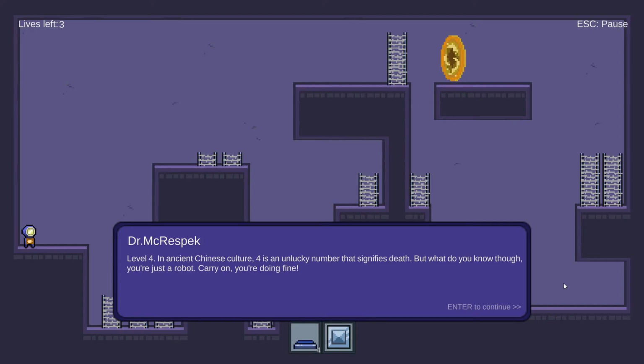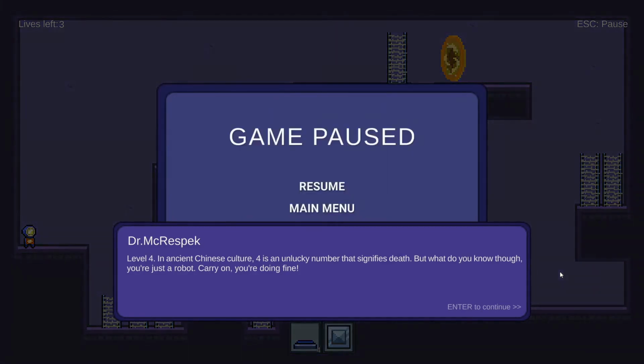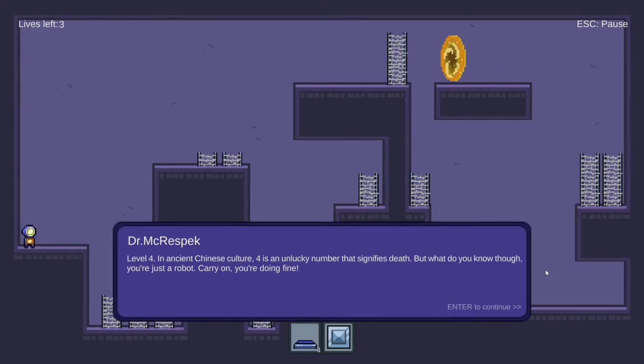As for the final output for our game, we have implemented some extra functions and features. I'll be explaining the fourth level which I designed while developing the game. As you can see at the top left corner, we have the life count, which is 3. We also have the pause menu where the game will be paused by pressing the escape key. Also, we have this dialogue box explaining each of the levels in our game. We can also hear the background music while the players are playing the game.